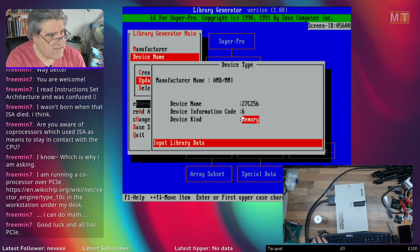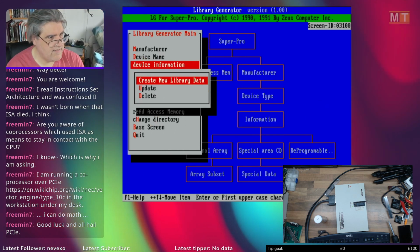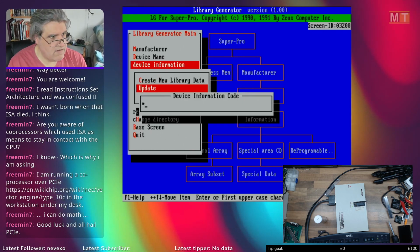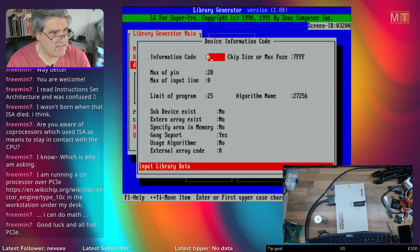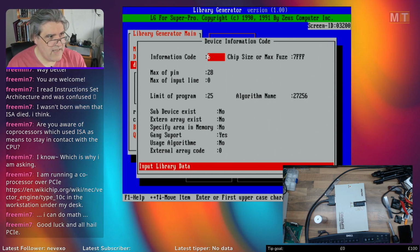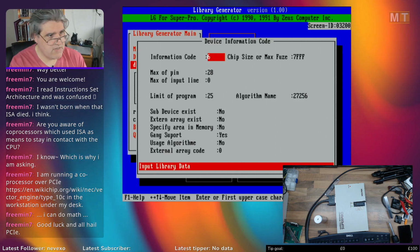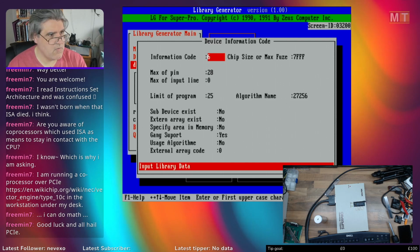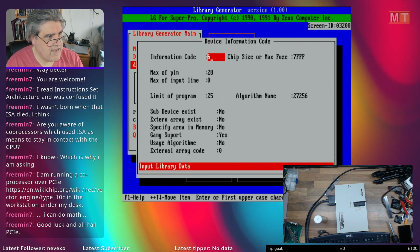But that device information code relates to an entry in this table here, and you can't look up, you have to know the numbers. So we knew that one was 6, and this is where it defines what the chip is. It's weird. I mean, yeah, it's good because you can have multiple devices pointing to the same set of data, but there's no way of knowing what these entries are unless you created them yourself.